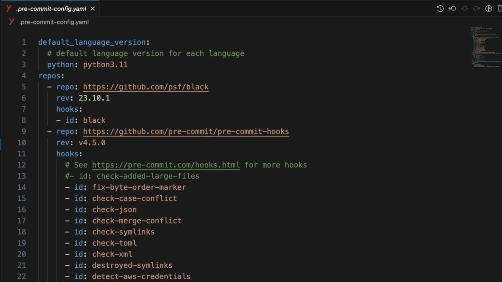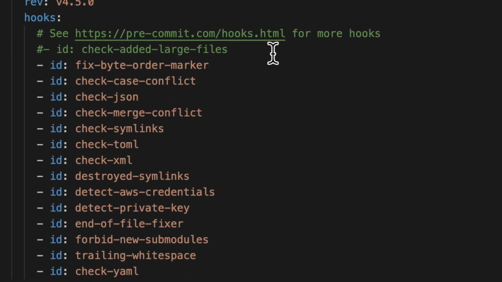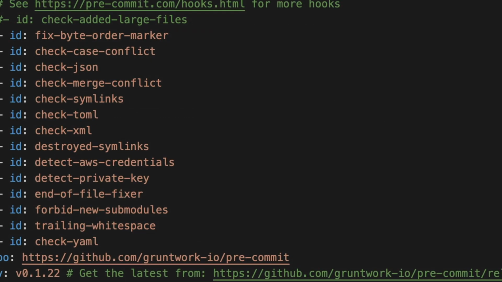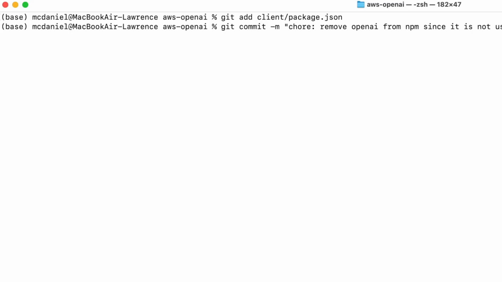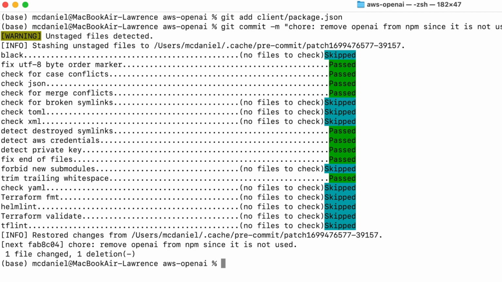It's user configurable, and you can set it up to run tons of checks on your code base just before the actual commit happens. It can check for all kinds of gotchas, as well as ensuring that the various code formatters have all been run and stuff like that. Pre-commit is hands down one of the best tools that you can add to your project, from avoiding disasters like accidentally pushing your AWS CLI key pair to simply ensuring that everyone on your team follows a consistent set of formatting and linting rules.